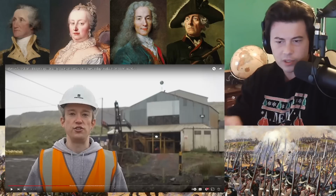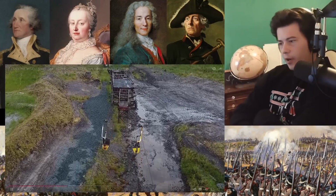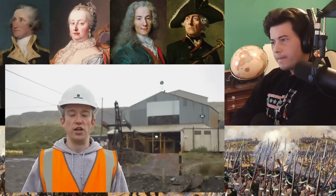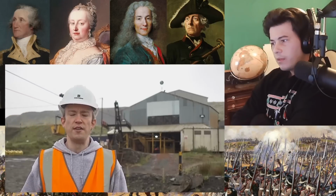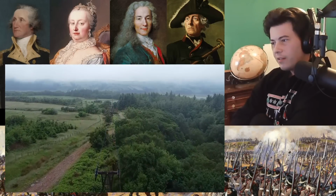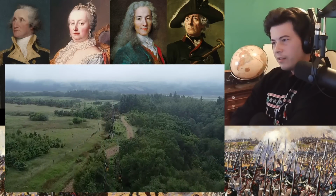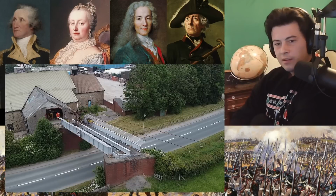Full buckets on one side going down the hill and the empty buckets on the other side going up, right. And you don't need an engine house or a motor. You just need brakes to regulate the speed. It takes about half an hour for a round trip. There are about 40 buckets. This ropeway will move about 300 tons of shale every day with no need for petrol or electricity. So let's go to the brickworks at the other end and see how it works down there.